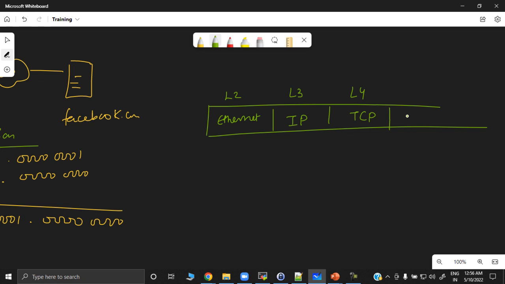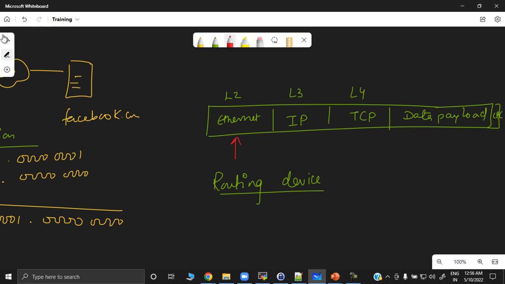And then you have your application layer, or you can say your data payload. Okay, and we do have CRC, right? So now on each hop, meaning wherever your routing device is available, on each hop this information will change, right?